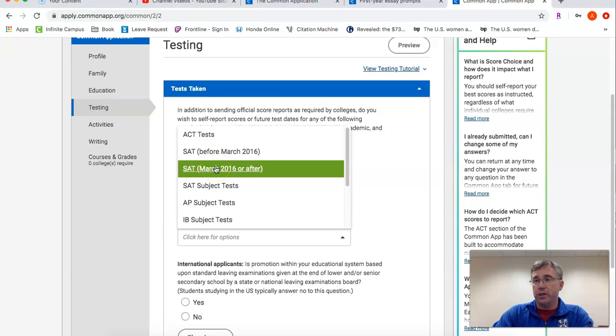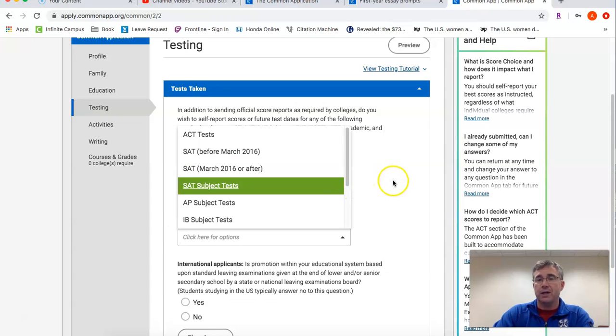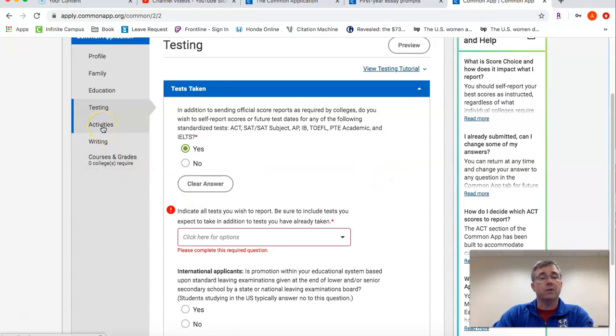and it'll open up a new box and it'll tell you to enter your test scores. You'd put AP scores here, you would put SAT 2s, the subject tests, SATs, ACTs, any standardized test that a college would be interested in, you can put it in right there.